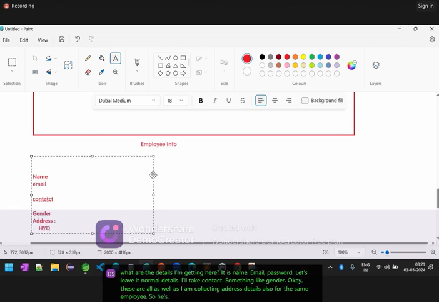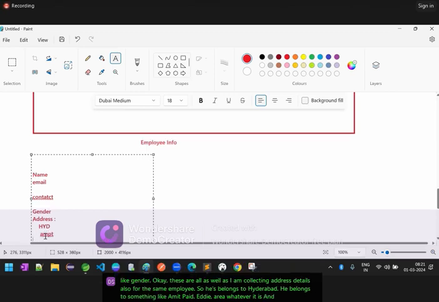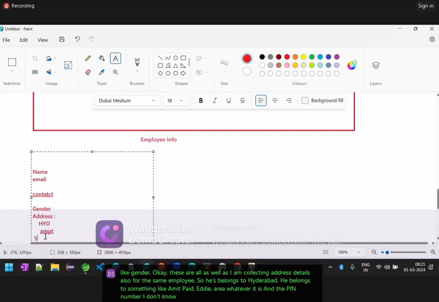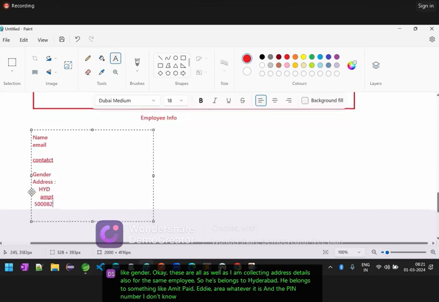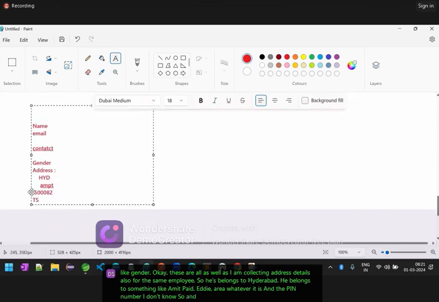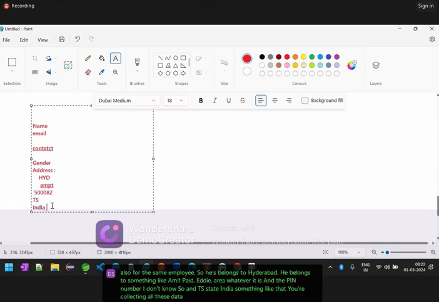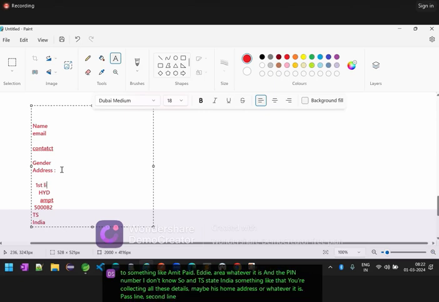So he belongs to Hyderabad, to something like the Ameerpet area, whatever it is, and PIN number, TS state, India, something like that. You are collecting all these details, maybe his home address, first line, second line, something like that.